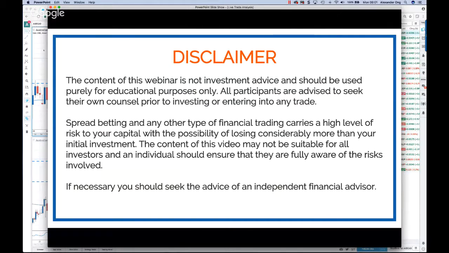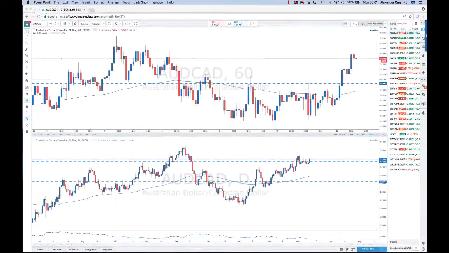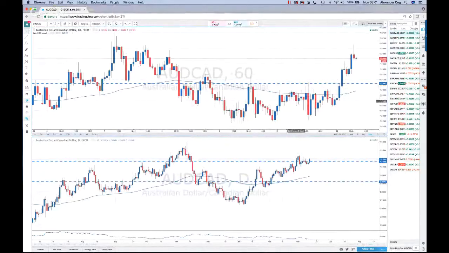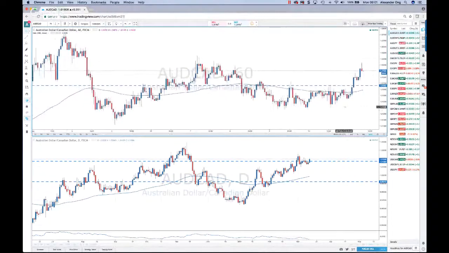Okay, now we have that out of the way, let's move on and take a look at the chart. So we'll go in alphabetical order. As with the previous weeks, we probably won't be able to get through all of the pairs. So if there are any that you would like to see in particular, please feel free to post in the chat box so that I know to make sure that I cover those pairs.